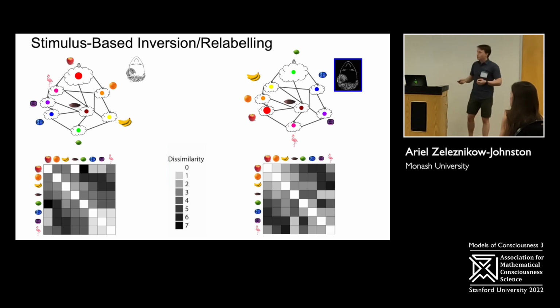So the first thing we can imagine is someone who has some sort of rotation where the relationships between the stimuli and the relationships between the qualia that those stimuli elicit is rotated. So previously, the pink, the purple, and the blue were all very similar to each other, and the orange and the yellow were further apart. And now if you rotate the space, the red and the orange and the yellow have become more similar to each other, and now the blue and purple are more different from each other compared to before. And this is a kind of detectable change. So we could see this if we asked people and we obtained their similarity reports.